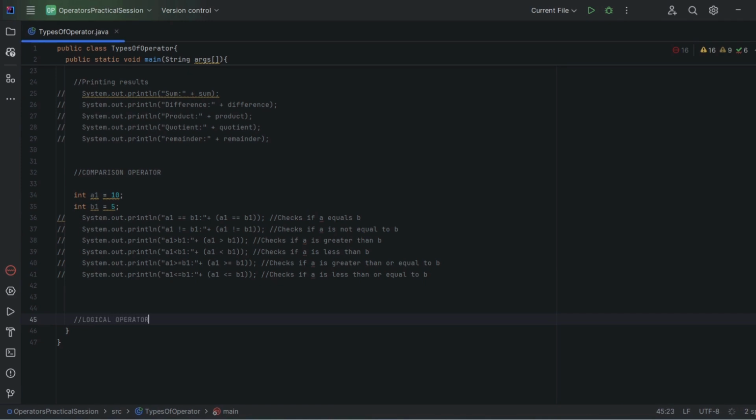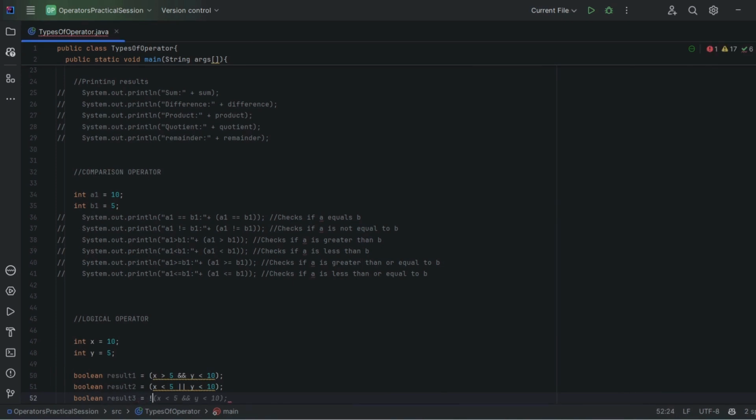Now let's talk about logical operators. These are your go-to tools when you want to combine multiple conditions. In this example, we combine two conditions using AND and OR operators. For AND, both conditions must be true. The OR operator is true if at least one condition is true.